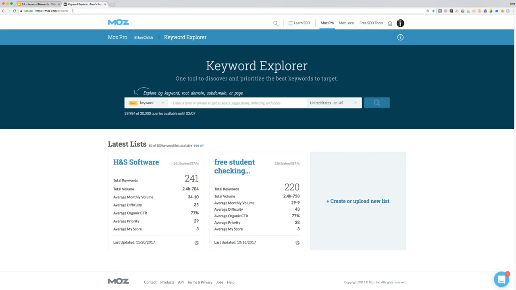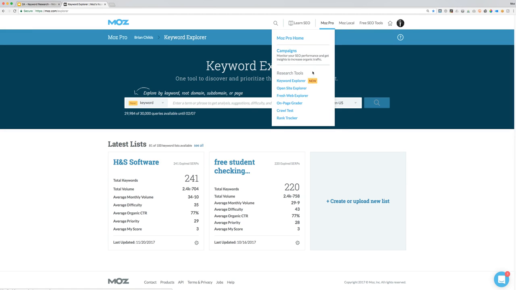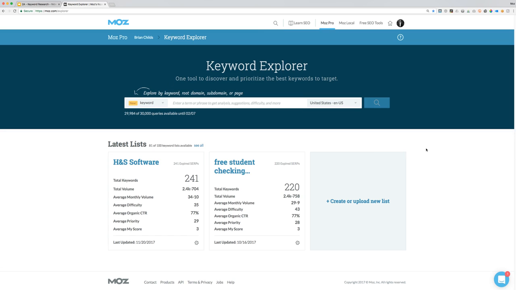So now I'm on the Keyword Explorer interface here. I can find Keyword Explorer by going up to Moz Pro and using the drop down and finding Keyword Explorer here. When I select this item, it will take me to this page. This page basically consists of two main parts. There's obviously the search window that's at the top of the page, and then these down below are called lists.